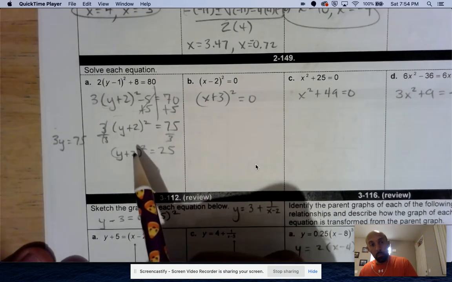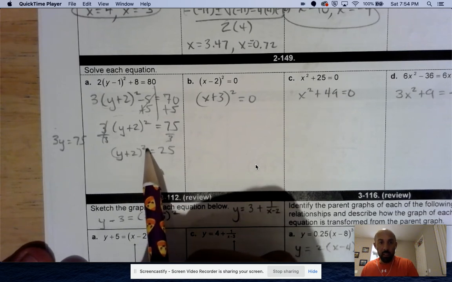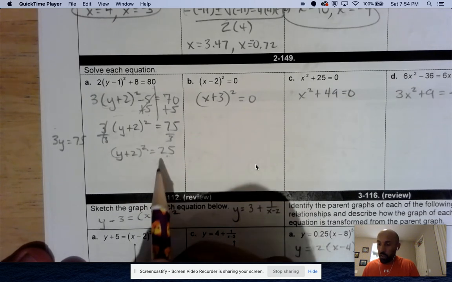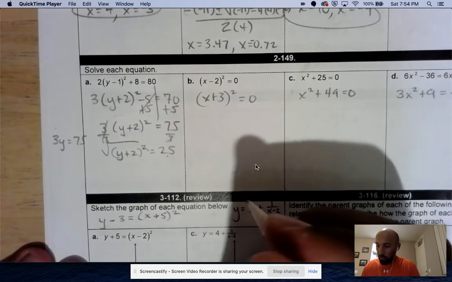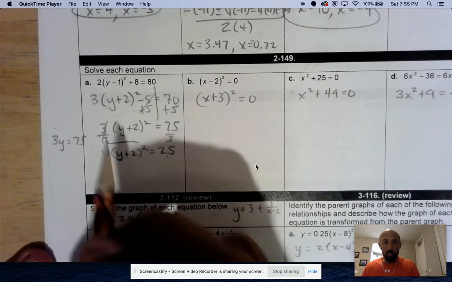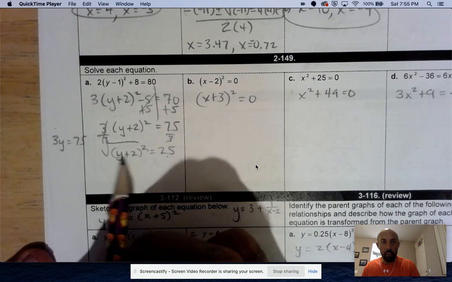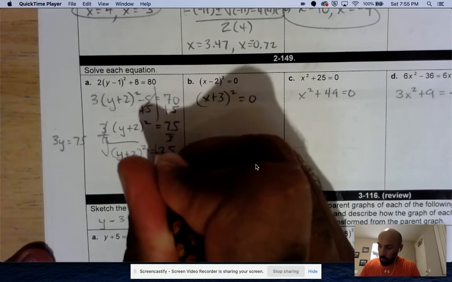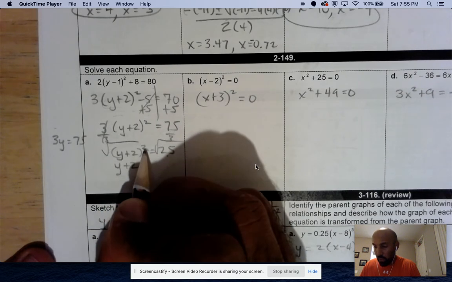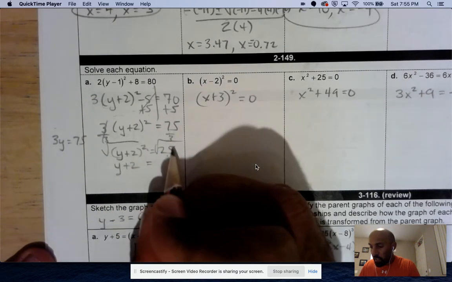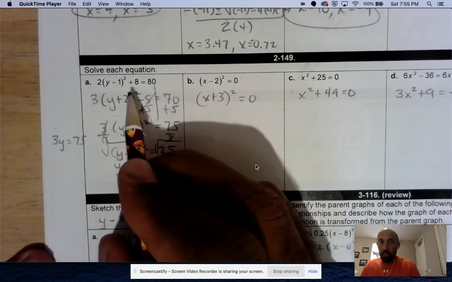Now, if you remember back from the quadratic equations folder from last week, when you have a square like this, and guess what, a little perfect square over here. Actually, it doesn't have to be a perfect square, but when you get a binomial squared here, I can do the square roots method. So this is a method we don't use that often, but once you have just a binomial or a factor here that's squared, I can just square root both sides. Okay, so when you square root this, basically all you're left with is y plus 2. It basically cancels out the square. And the square root of 25 is 5, but then we've got to remember that there's two solutions in these quadratics, right?